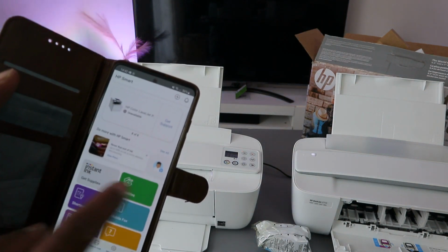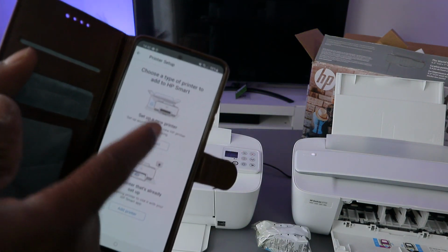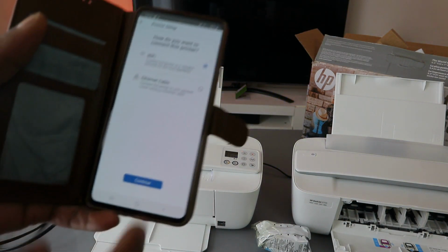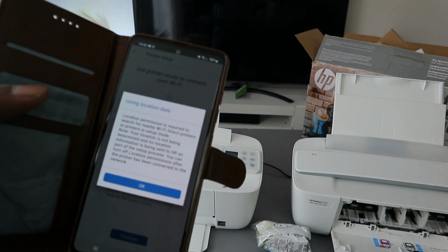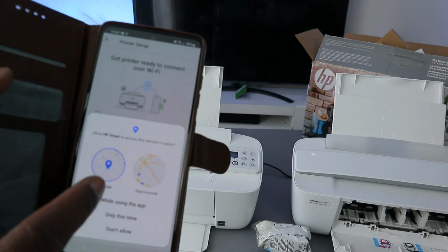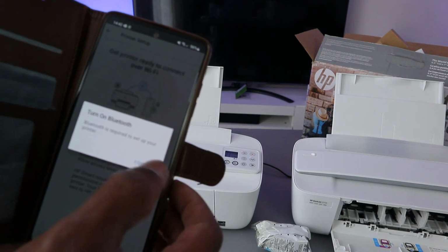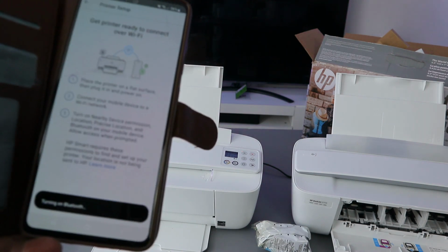Now to connect this printer to the Wi-Fi network, you need to go to the plus sign. Then choose the type of printer you want to add as a new printer. Then select Wi-Fi, then select continue. It will ask for device location. Select OK, and allow HP Smart App to access device location. Select only this time. Turn the Bluetooth on. HP is asking to turn the Bluetooth on. Select allow.